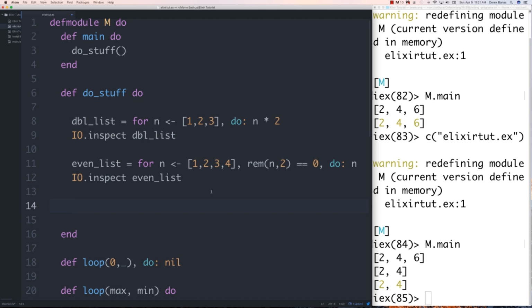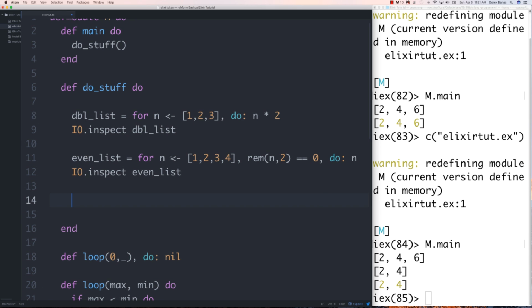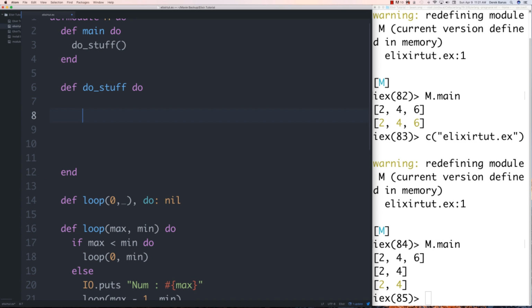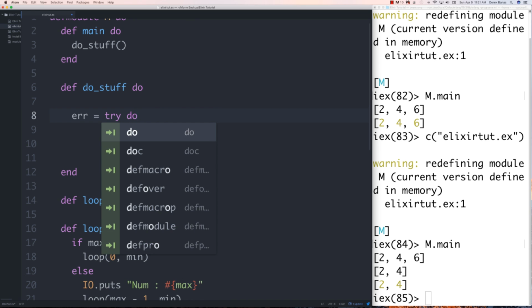And I think that's actually probably enough of list comprehensions. Just play around with it, you'll get it, and they are very, very powerful and very, very useful. All right, let's talk about something else that's useful: exception handling. Now, exception handling is just going to allow us to handle errors. And what I'm going to do here is a very, very simple example. You can go on your own and experiment and test some other things out.